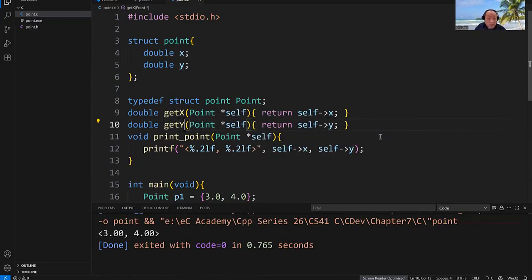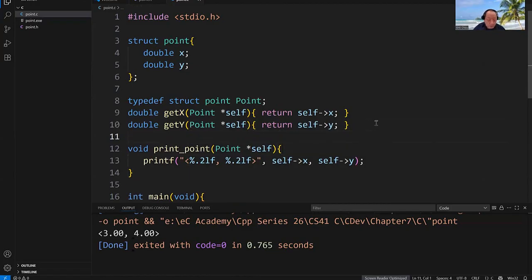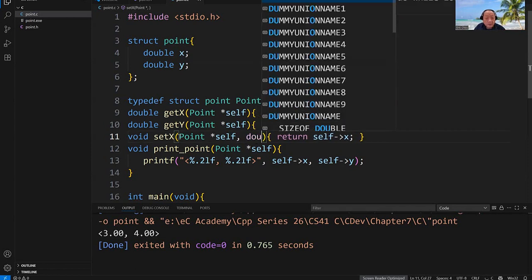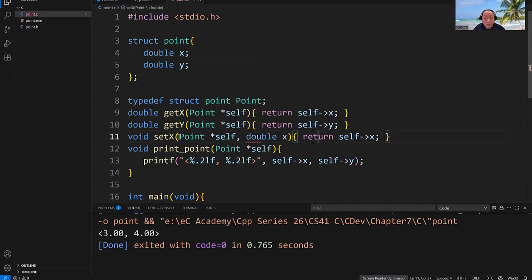It's called the getY function. And then let's put another function, let's call it setX. Here, let's have a double x.